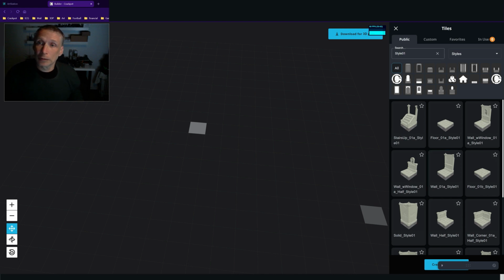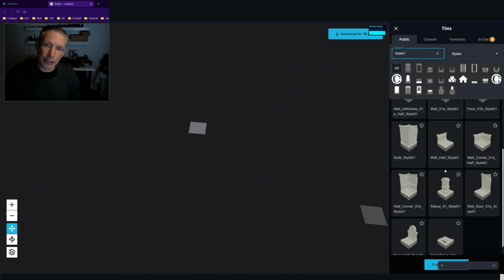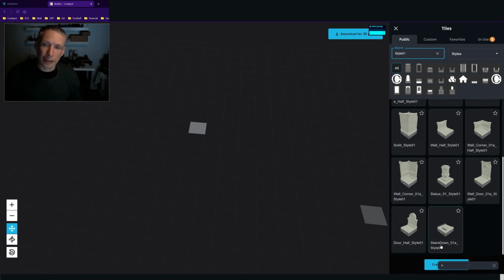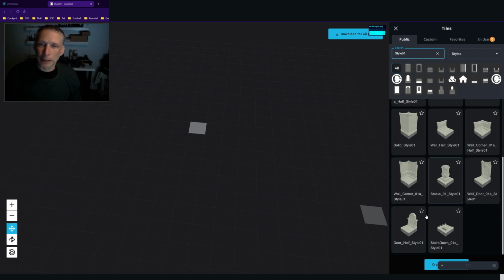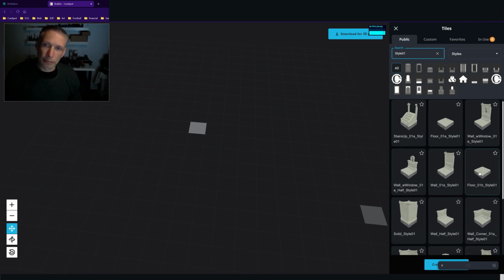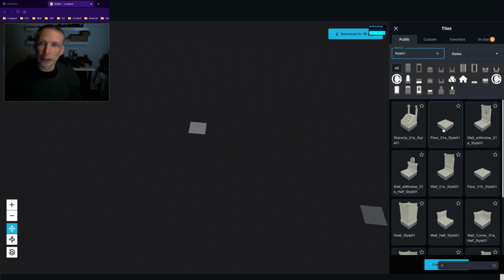So here I've input style 1 into the search field, and you can see that all of these tiles are style 1 tiles. There's 14 of them, and with these 14 you get to make any grid-based map that you want.